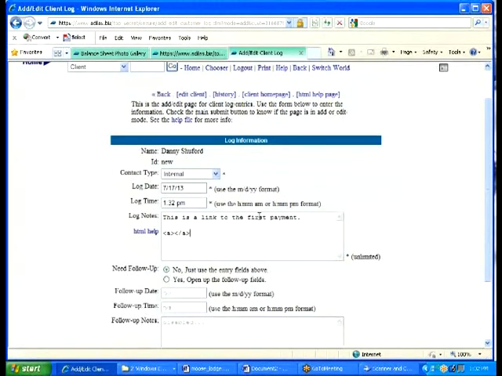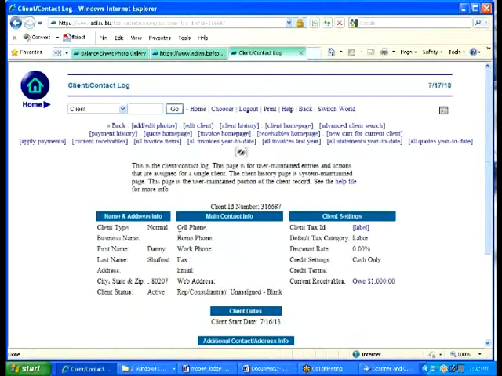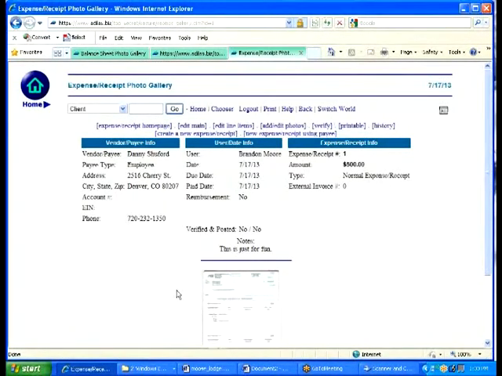I'm going to do my HTML stuff so that I can actually play. Go to gallery, and then I'm going to come back here, and I actually have to tell it how to get to it. Okay, so I just did a copy paste. I know I'm flying fast, but basically we're writing some HTML code, and I'm going to say add the log entry. So guess what? Now under Danny as a customer, this little thing that says go to gallery, where do you think it's going to take me? Just click right internally, right to his little gallery page for that particular expense. All we did was copy and paste it right out of the address bar.